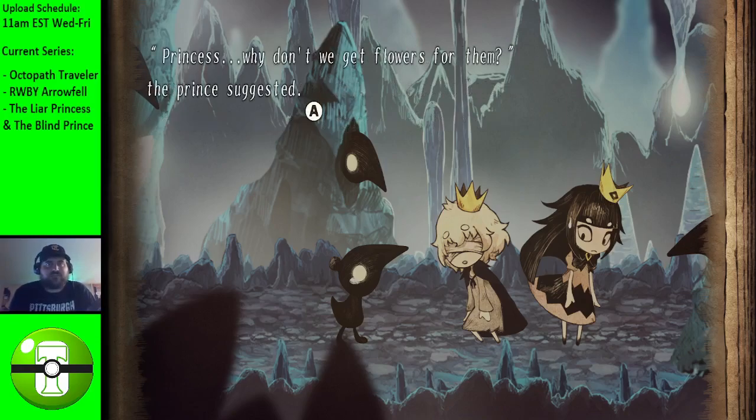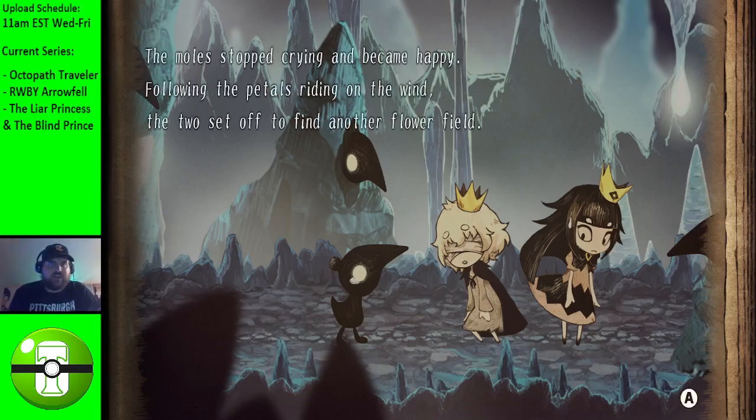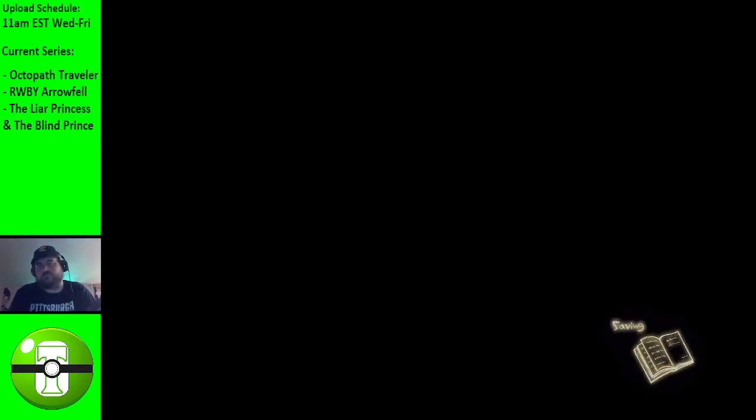"Princess, why don't we get flowers for them?" the prince suggested. The princess agreed. "Yeah, let's do it. Let's go look for flowers." The moles stopped crying and became happy. Following the petals, riding on the wind, the two set off to find another flower field.